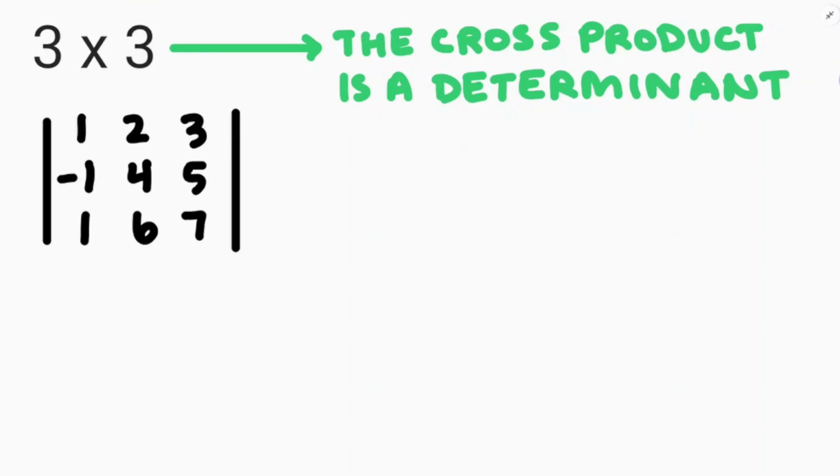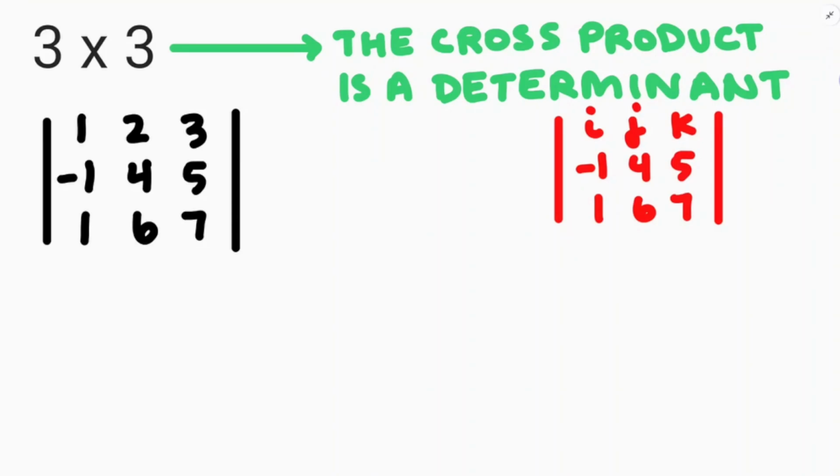If we were given this 3 by 3 matrix and asked to find the determinant, I would ask you to think about the cross product as an analogy. What if you were crossing negative 1, 4, 5 with 1, 6, 7? You would put ijk on the top, and you would start off by writing off to the side i minus j plus k. That's what I trained you to do. We're going to do the same thing over here. It's just going to be 1 minus 2 plus 3.